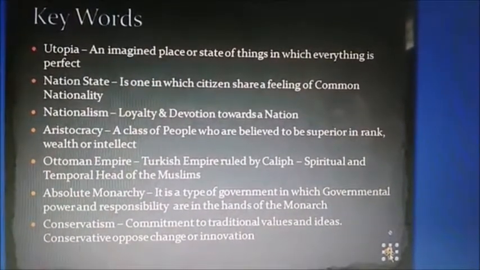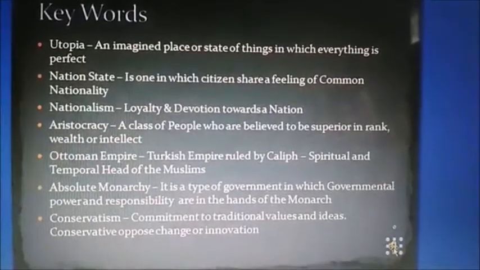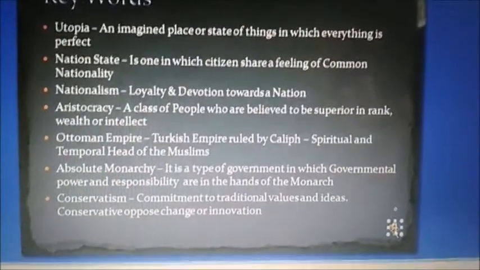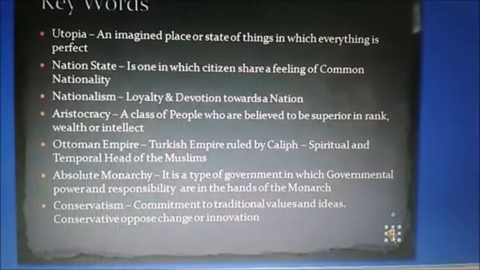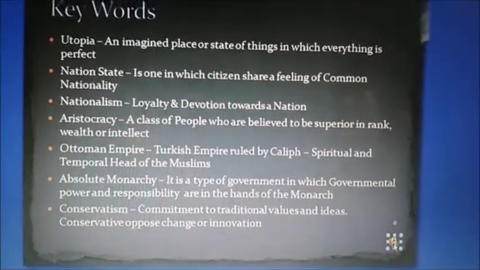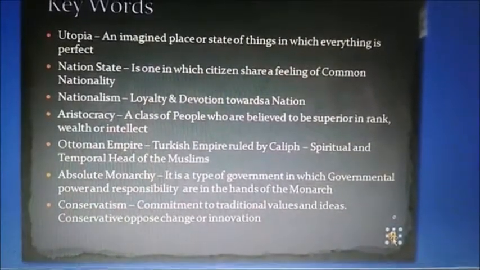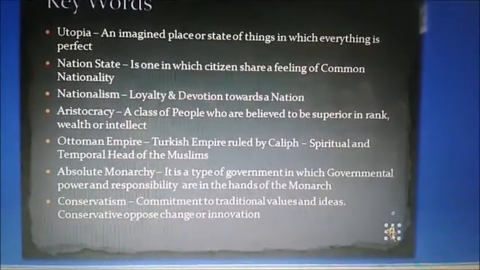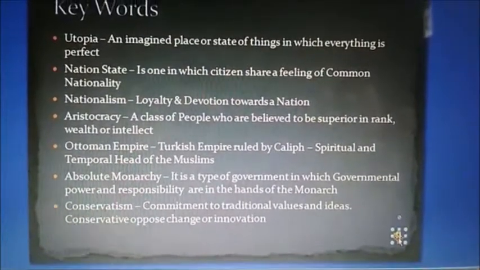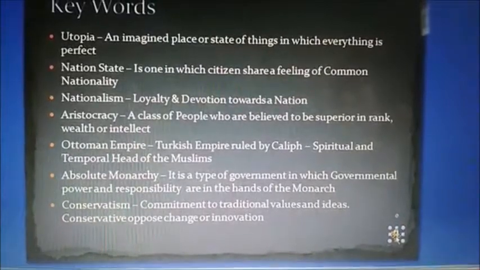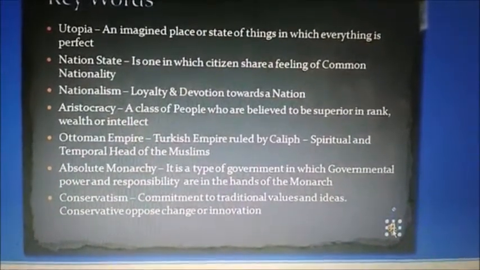Next we move on to the word nationalism. Nationalism means that one is loyal and devoted towards his nation. This is called nationalism. Then the next word that we have to learn is aristocracy. Aristocracy is a class of people who are believed to be superior in rank, wealth or intellect. That is, they belong to the upper class or the higher strata of society.